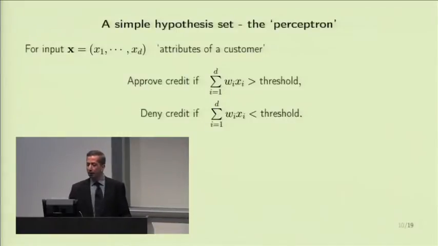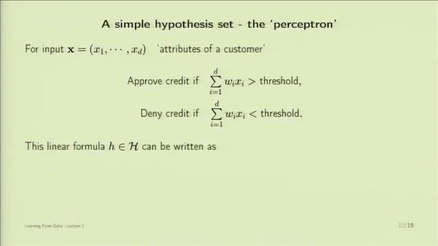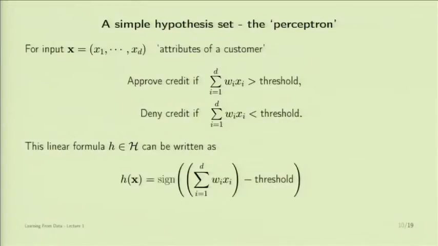Okay, so now we take this and we put it in the formalization we had. We have to define a hypothesis, small h, and this will tell us what the hypothesis set is, with all the hypotheses that have the same functional form. So you can write it down as this. This is a little bit long, but there is absolutely nothing to it. This is your credit score, and this is the threshold you compare to by subtracting. If this quantity is positive, you belong to the first class and you will approve credit. If it's negative, you belong here and you will deny credit.